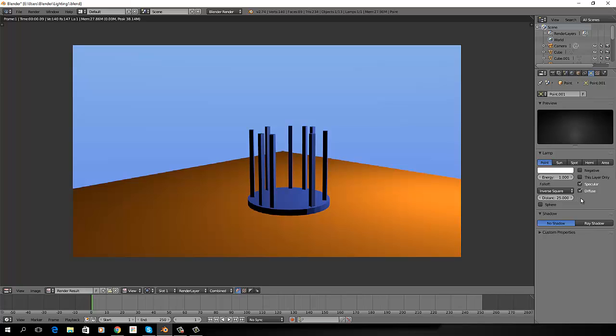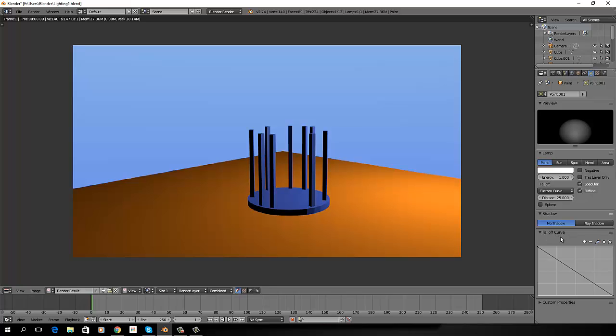The default equation used is an inverse square equation, allowing for fairly rapid fall off of light. We can choose from several equation types, and I encourage you to play around with all of them. One of the more useful types is the custom fall off. If we select custom, a panel called fall off curve appears.